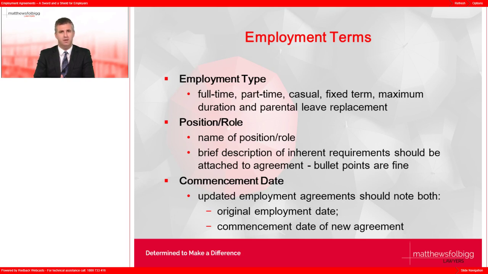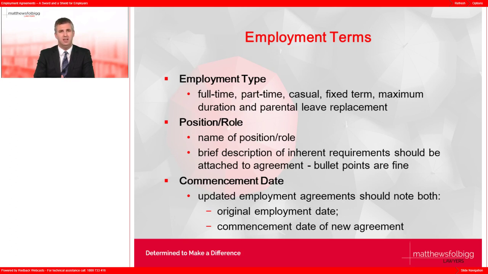Firstly, include the type of employment. Specify whether it's a full-time or part-time permanent role, or whether it's a casual role — be aware that casual and permanent are different categories with no overlap. There are also separate categories such as fixed-term employment, where the employment period is specified and continues for the duration of the term subject to repudiatory breach. Separate to that is a maximum duration contract, which includes a right of termination by either party. You may also have a need for a contract for a parental leave or other replacement.